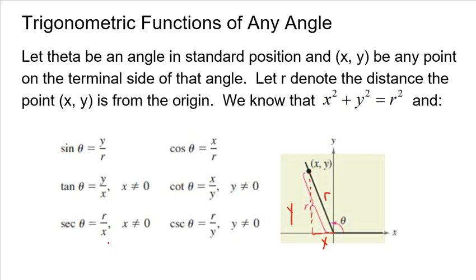So based on this, now we know the 6 trig functions. Again, I'm not changing what I've already taught you about opposite, adjacent, all that stuff, but sine would now be y, because that's the side opposite my angle, divided by the hypotenuse r. Cosine would be x divided by r. Tangent would be y divided by x, and so forth for all the other ones. This becomes very clear, very simple. I hope this is very easy to understand.